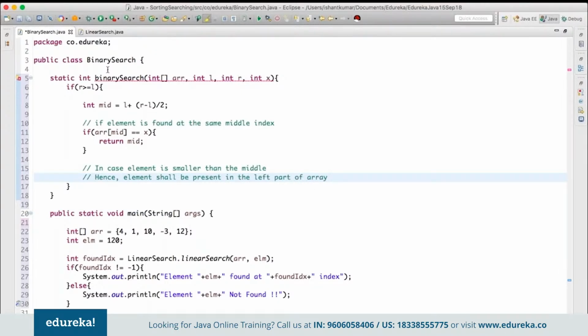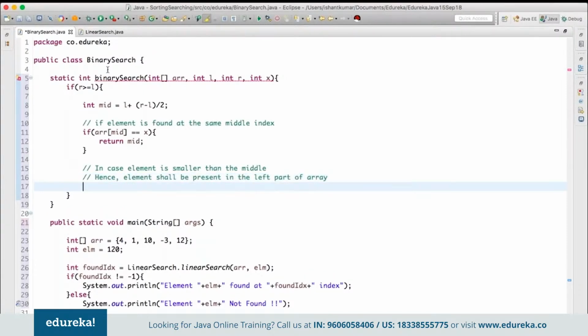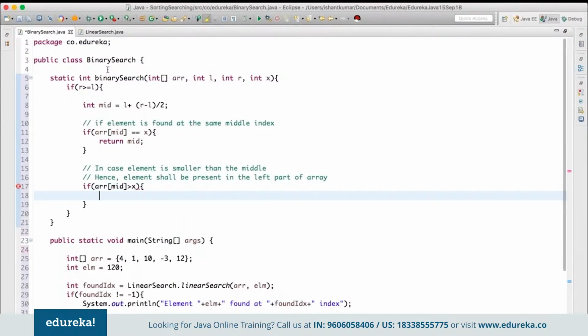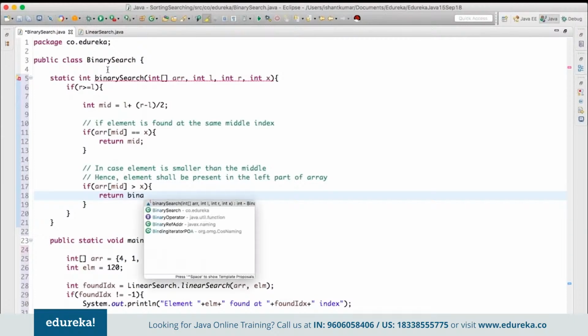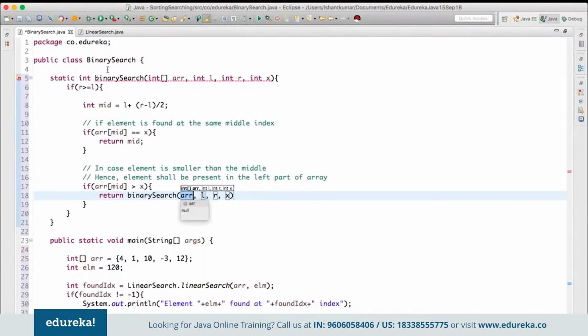So the element would be there in the left array, and hence I'll put up a small condition that in case arr of mid is greater than x, the element which we are going to find, here I will again do the binary search. But to do the binary search now, I'll go with mid minus 1, and I'm finding the same x, right?